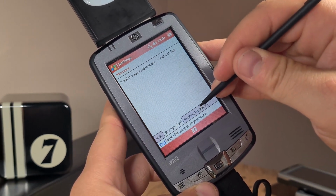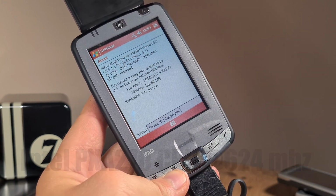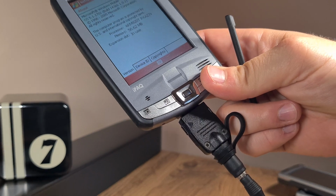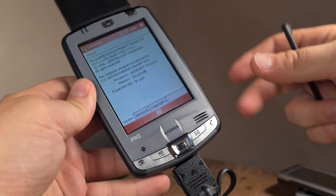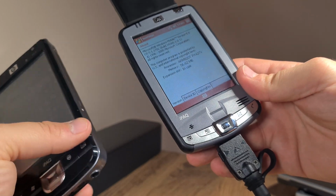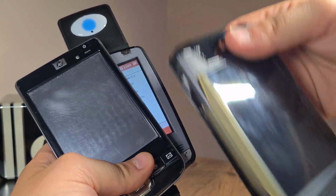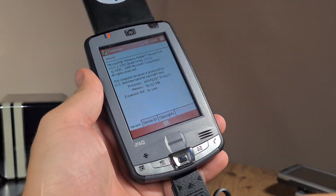There's no storage memory. So this is powered by the ARM20T PX827X processor, which should be actually providing 624 megahertz of processing prowess, which is pretty good in iPAQ speak, because it's the same as this one, the iPAQ 214, and as the iPAQ 4700. So pretty good in terms of specs for its day.